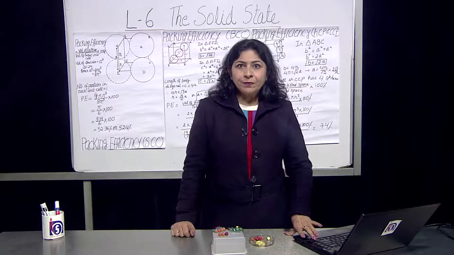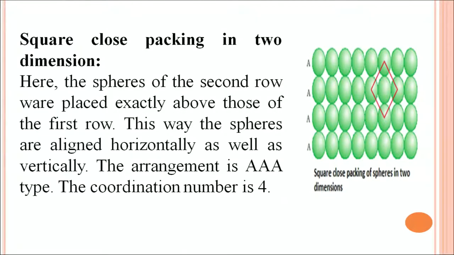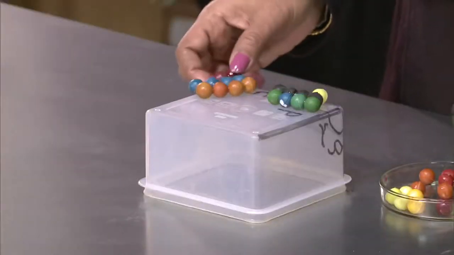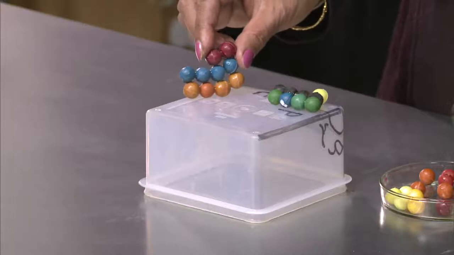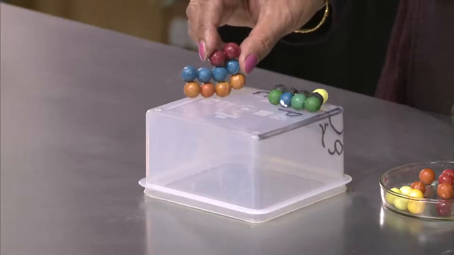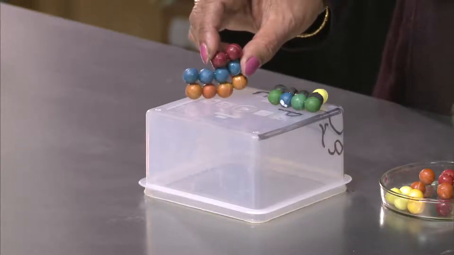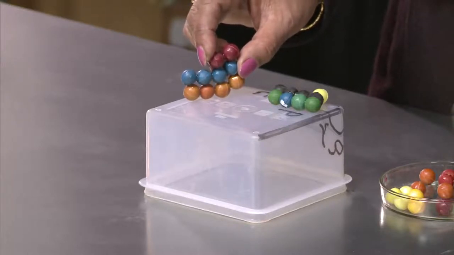In two dimension, we can have two different variety or two different patterns. One is atom on the atom. In the figure and on the slide, I have arranged in this way that one atom is falling on the other atom. Here the sphere of the second row were placed exactly above those of the first row. This way, the spheres are aligned horizontally as well as vertically.